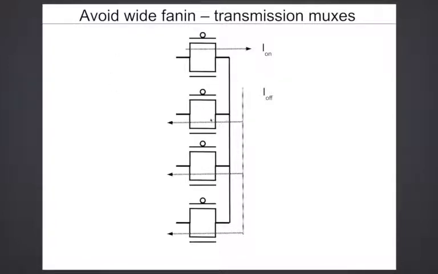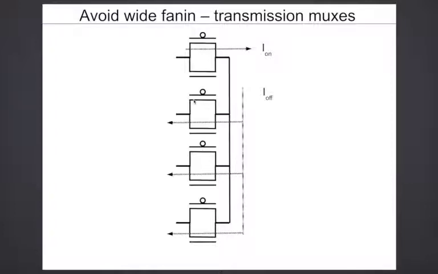The same thing also happens for muxes. Many places you have a mux structure, and if you think of a mux now, let us say one path is activated, right, and the other paths are off. Then you can have leakage in these other paths. So you can have an on current going like this, but you can have off currents, and because of that, again you can have an improper operation of the mux. Again, this is happening because the on and off currents are not too different. So you have to pay attention to these kinds of issues.